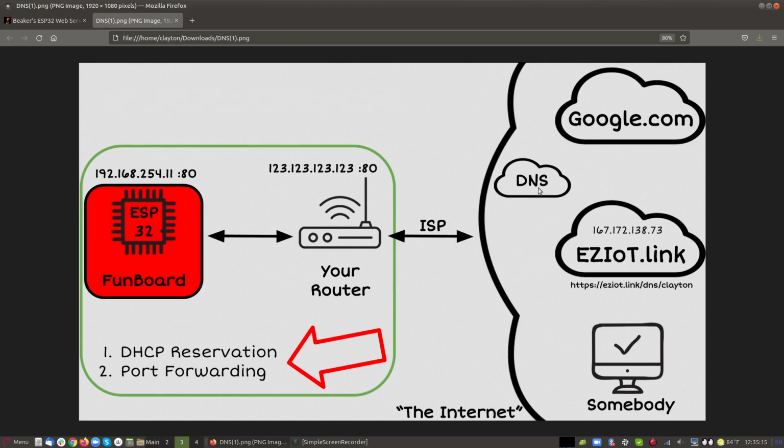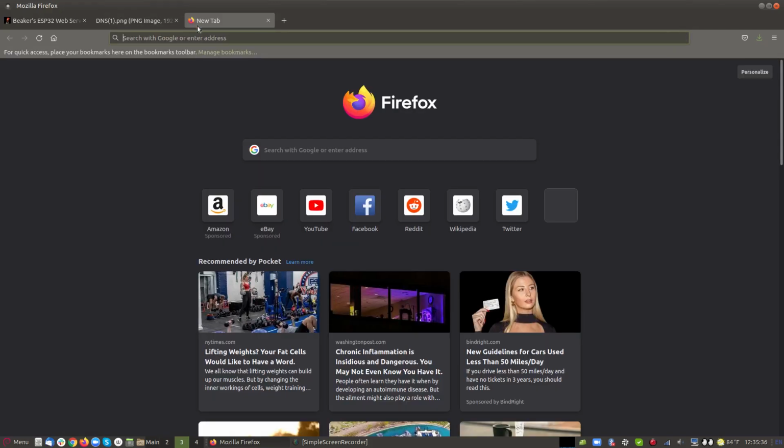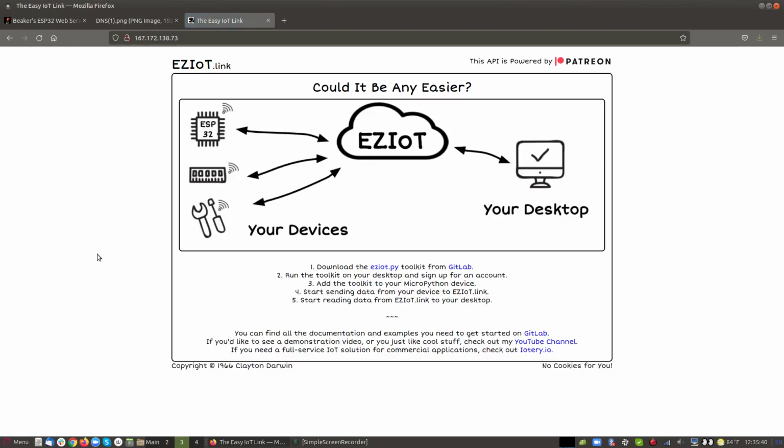And the DNS server takes the name like google.com or EZIoT.link. Let's use that because I know that one. It takes EZIoT.link and it maps it to the actual IP address. So this is the IP address of EZIoT.link. If we popped open another window and put that in the browser, bang, there we go, we're at EZIoT.link.